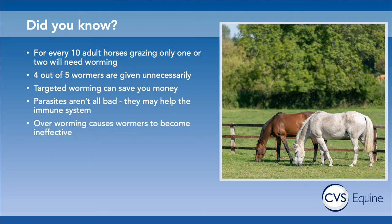We don't want to give too many wormers because over-worming — giving frequent wormers when it's not necessary — can cause those wormers to become ineffective, and that's a situation we're already in. Resistance to wormers is unfortunately widespread and we have very few drugs that are effective at all times, so we really need to use the ones we have available appropriately.